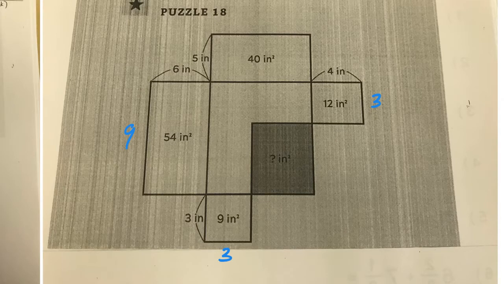And now, if I subtract, first of all, don't forget to write what you're doing. So that's what I just did. But now, to get this side right here, I can subtract, because I know this is 9, this is 3. So to get this side, I can simply go with 9 minus 3, and that's going to give me that side. And you can use a similar trick to get this side, and then multiply, and then you've got the area of this guy here.